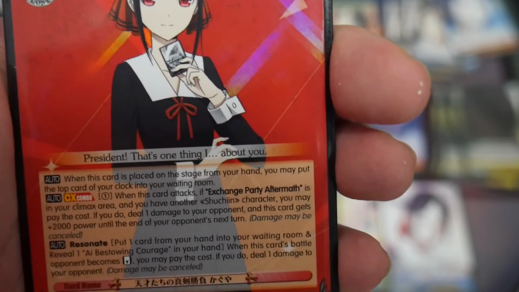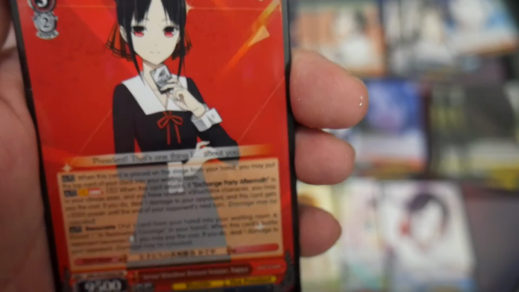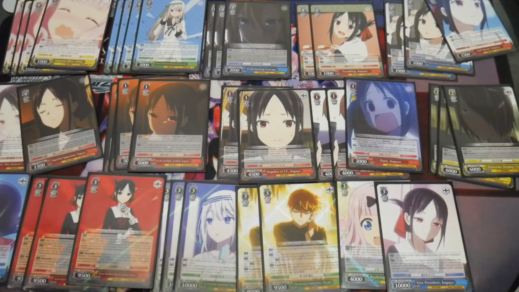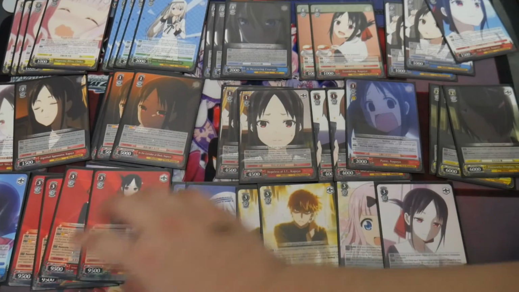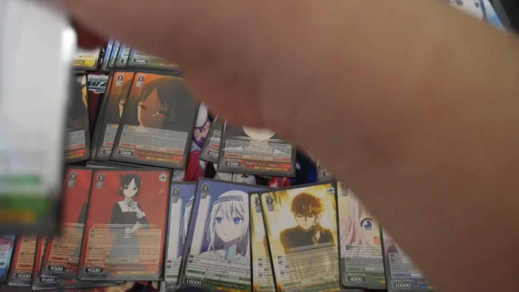And then the third is auto resonate. When this card's battle opponent becomes reversed, you can resonate and discard a card. If you do, deal 1 damage to your opponent. So you resonate with that eye, bestowing courage level 0. And then I'm running 3 copies of the early play key or K card.